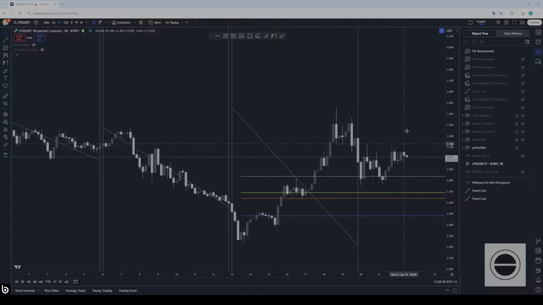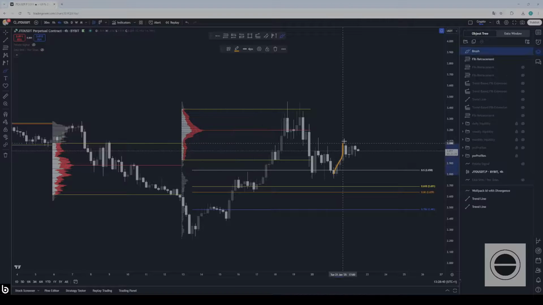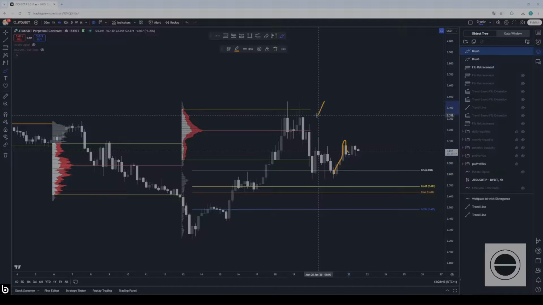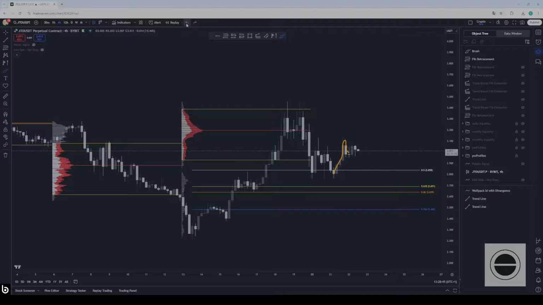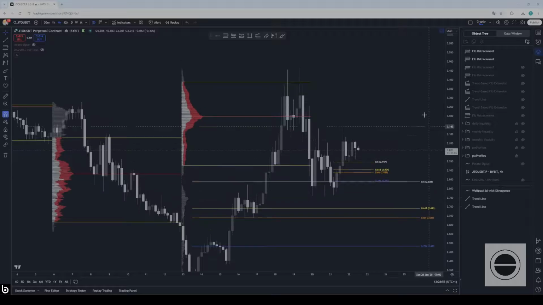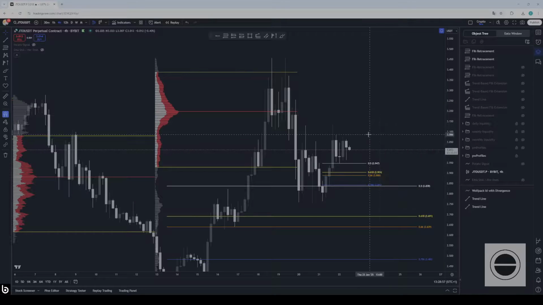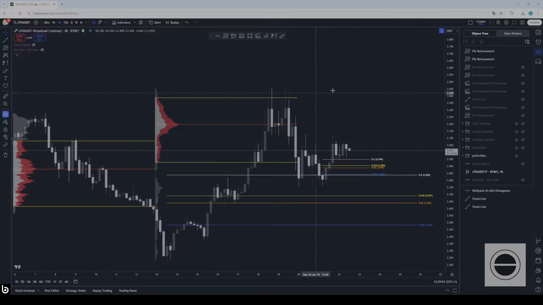Also, the recent push to the upside brought us into the previous week profile, which would also be bullish. We can look for a full rotation to the previous week value area high. We have already seen the retest. Yeah, the discount was hit. So pretty nice. Discount hit, we have seen a nice retest.